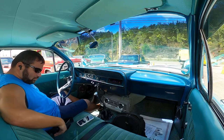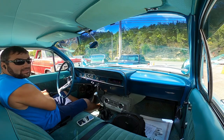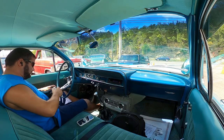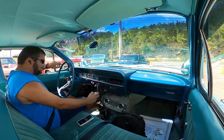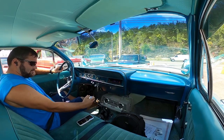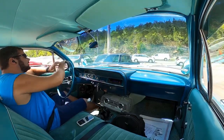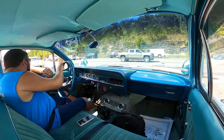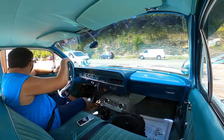All right, we're going to hit the road now. I guess we're going to the gas station because I got a quarter tank and I'm not trying to run out. We'll see if that gas gauge works. Now I'll loosen it up here, man. Let's hit it. Squeaky belt there. Again, first time driving this car. Anything I see, you'll know about it. I feel it's best to do it this way. Here we go.